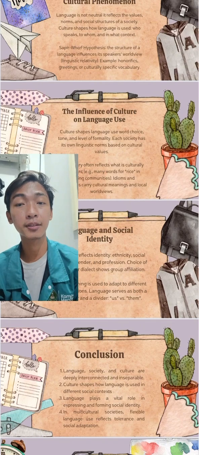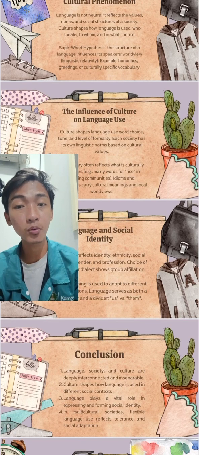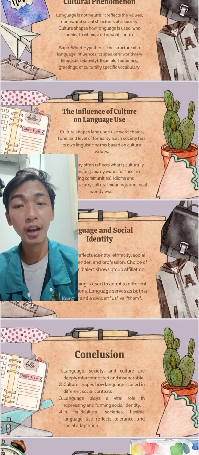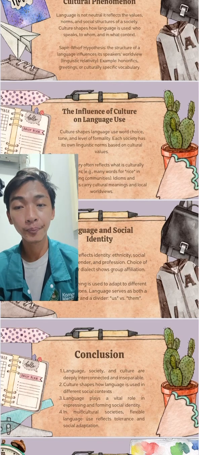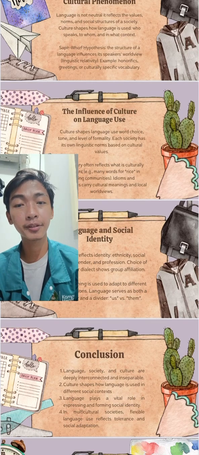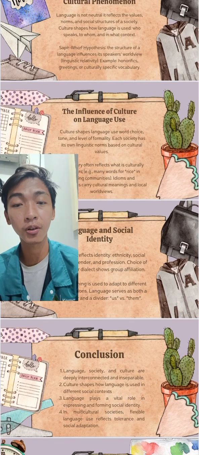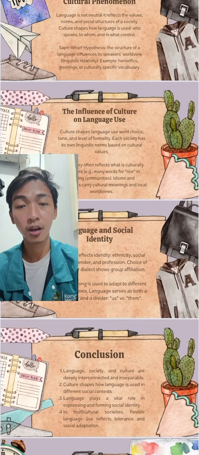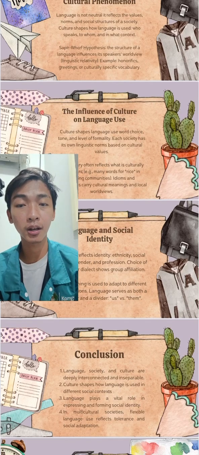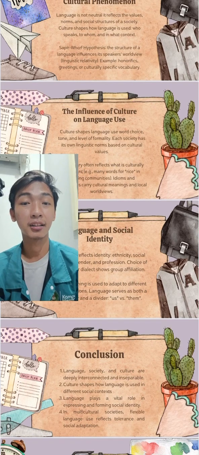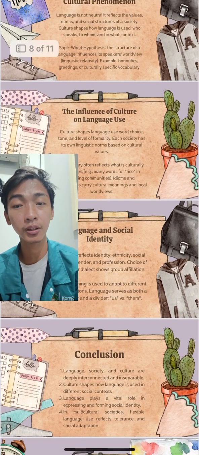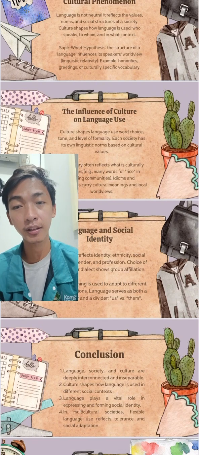Vocabulary also often reflects what is culturally important. For example, Eskimo societies have many words for snow because snow is an integral part of their environment and life. The same applies to farmers, who have many terms for crops or soil conditions. Idioms and expressions also carry cultural meaning and local wisdom. Phrases like "cuci tangan," or "wash hand" in Indonesian, for instance, have a specific meaning related to the culture and cannot be literally translated into other languages.